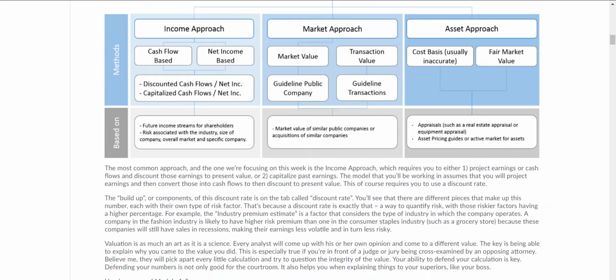All right, so the next major concept we'll talk about this week is the discount rate. The discount rate is a way to quantify risk. The discount rate has several different components. There's another video I'll be posting on the discount rate and explaining what that is when I give an overview of the model. But essentially, there are different components of risk that are factored in the discount rate, and then you'll of course be using the discount rate to discount those projected earnings or cash flows to present value.